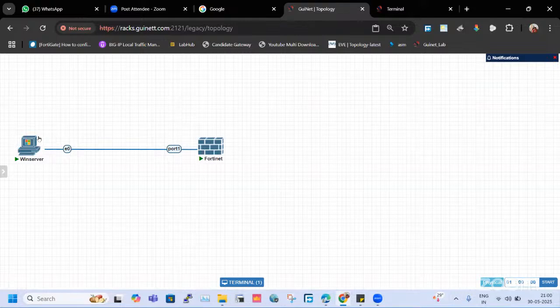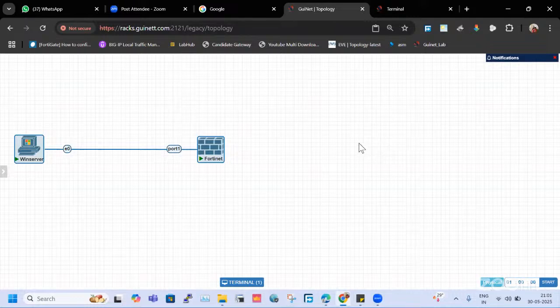So guys, in our last discussion, we have seen how we configured the management interface of the FortiGate firewall, how we assign the IP address to the management port and how we take the GUI access of the firewall. So today we will try to build some lab. We will try to build some policy, create some zones, and see how we can enable the firewall policy and enable the communication between those devices.